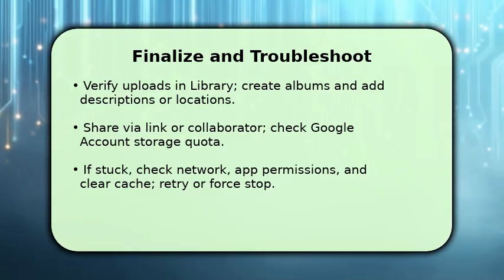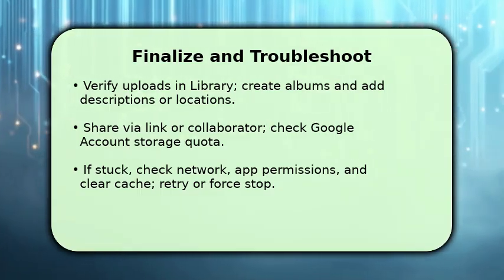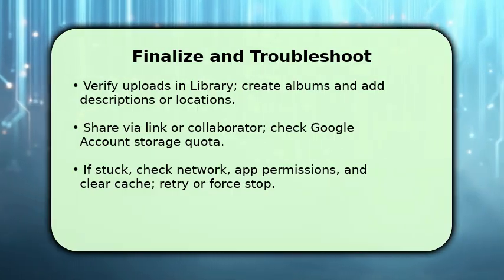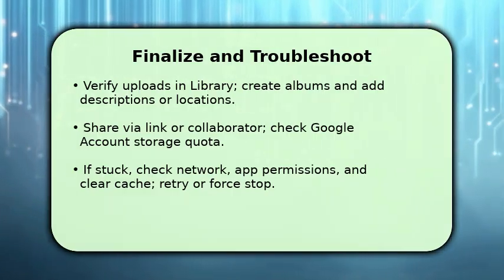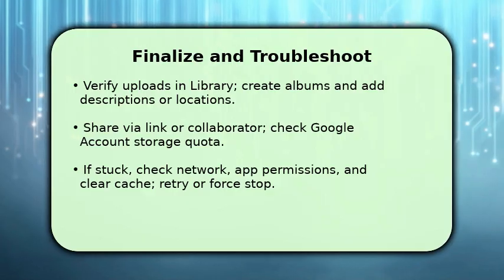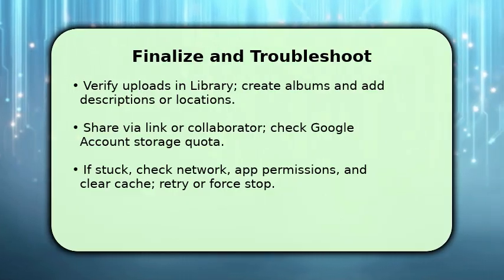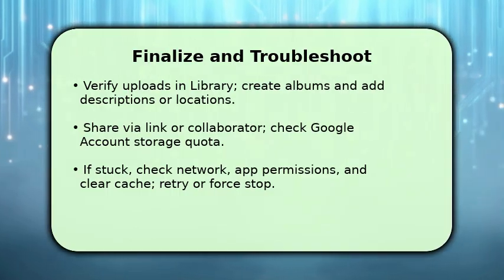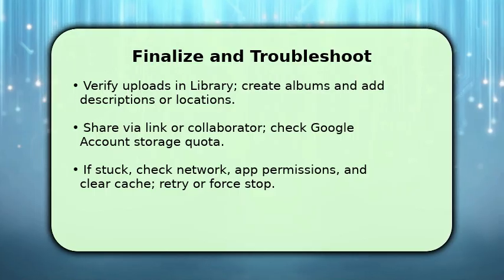Share collections with a link or invite collaborators, and check your Google account quota so you don't hit a storage limit. If an upload stalls, first confirm network connectivity and that the app has storage and background permissions, then clear cache or force stop and retry. Making these final checks ensures your photos are uploaded, synced, and ready to use.